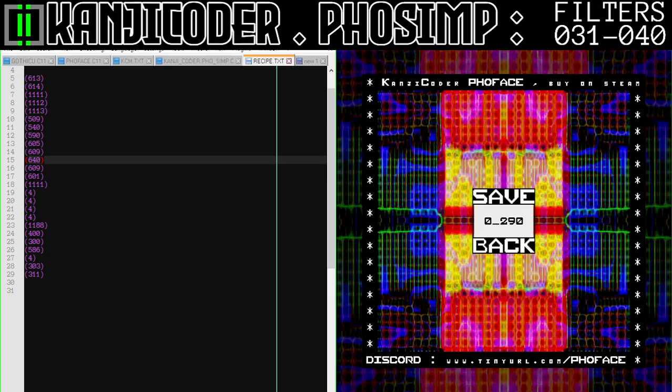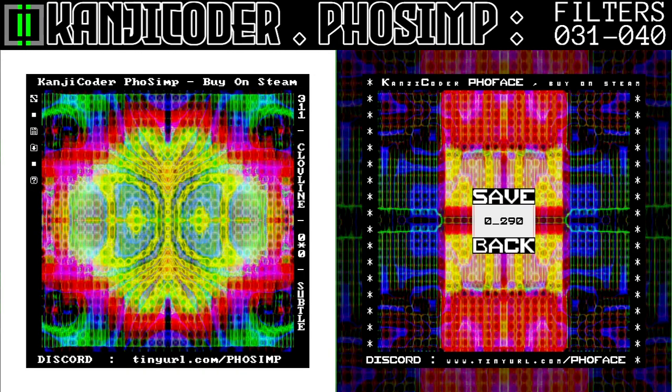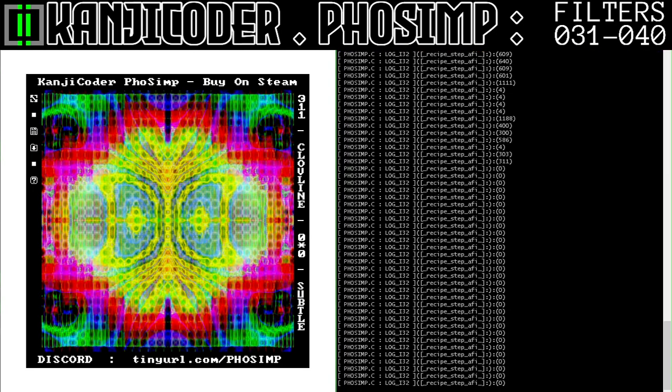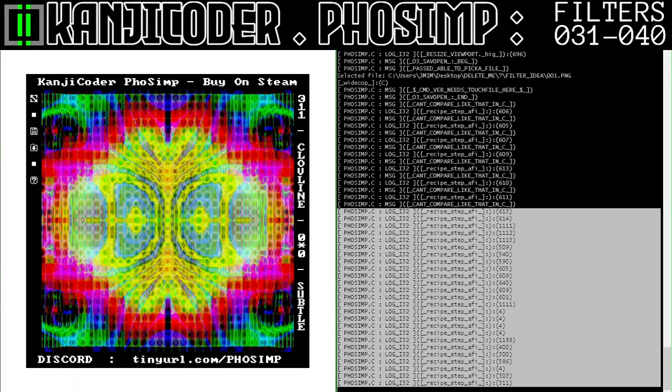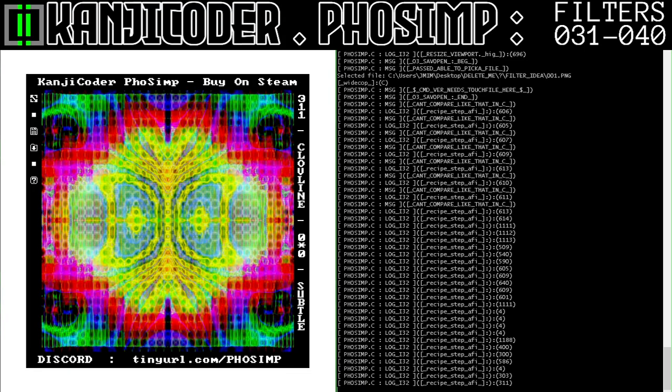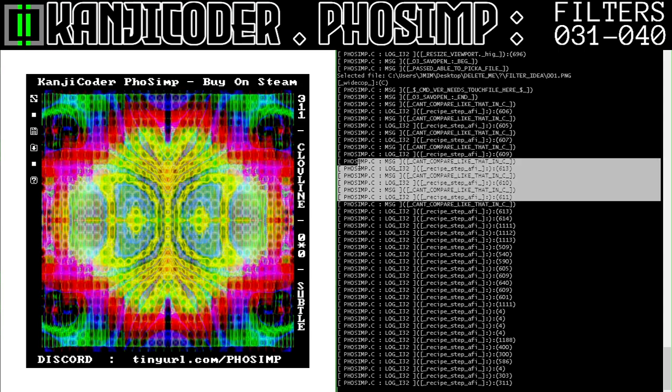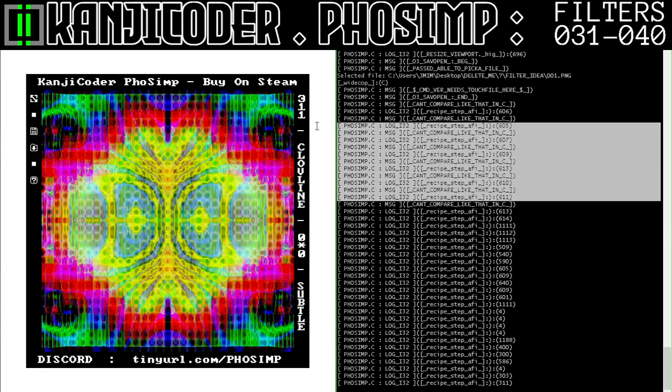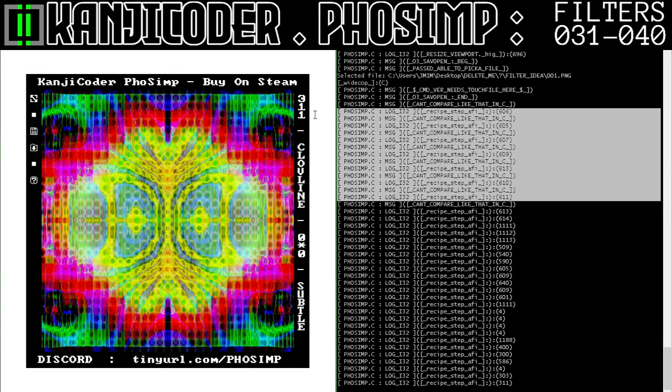So going in, we still have the logs, right? We still have the logs. Okay. Save open end. Can't compare that way in C. Oh, okay.